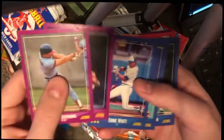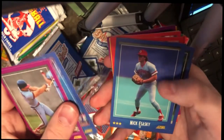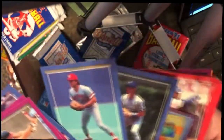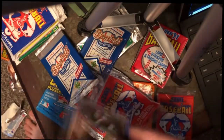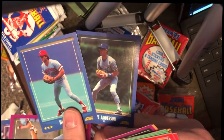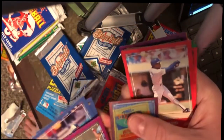We got Brian Dowling. Lou Whitaker. Got another second card of him from when I'm collecting these. Aaron Witt, Nick Exke, Dave Anderson. What's the difference between these two? That might be the trivia right there. The trivia is they're doing the exact same motion but wearing different clothing — you got Reds and you got Mariners.